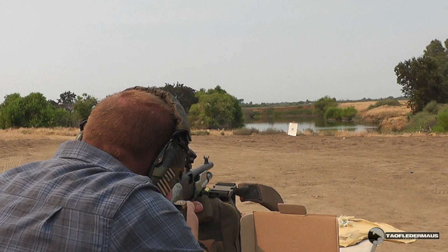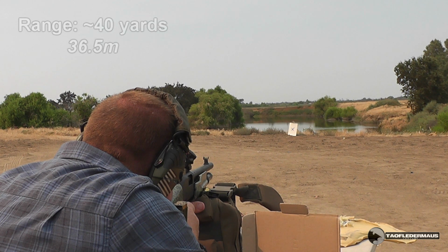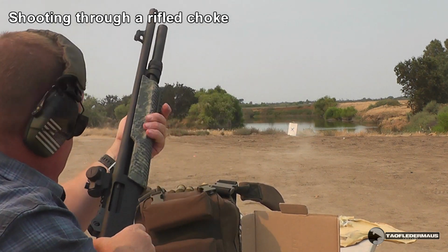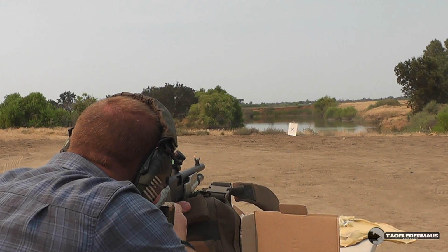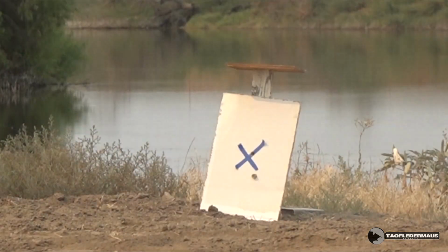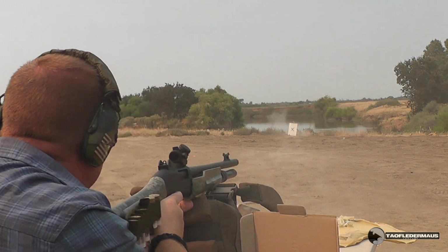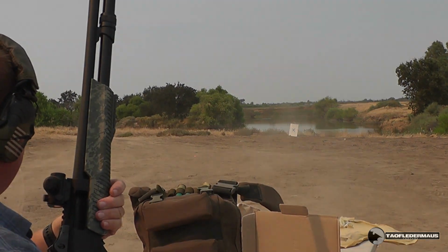He's gonna take a continuous three shot string here. He'll shoot, take another shot, and see where they're all landing. Okay, we're ready. Aim at the same point you did before. That was the exact same spot, dead center of the X. Pretty close in there. I think it skipped about 200 yards.